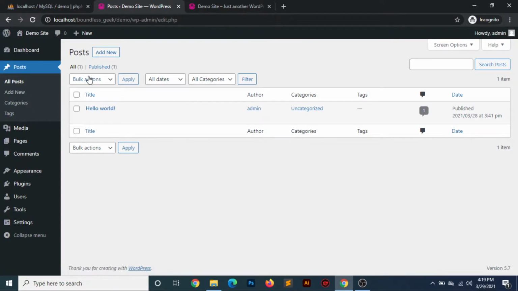And you can also see all the filters here, like this post is published. We can edit multiple posts, we can move one or multiple posts to trash, we can delete them, we can filter according to their category, and we can search by their title. So now I will tell you how to add a new post.